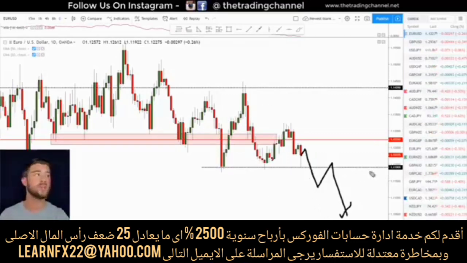Remember, we don't want to use 1.12 as support now because we have falling resistance levels, which is a sign that we're going to get a breakout to the downside. So because of that, instead of using this level at 1.12 as support, we're going to wait, or at least I'm going to wait. You use your own analysis. This is not financial advice. You do whatever your trading plan tells you to do. But what I'm waiting for is a push and close below 1.12. A pullback into that area will give me an opportunity to look for short trades here on the euro dollar.